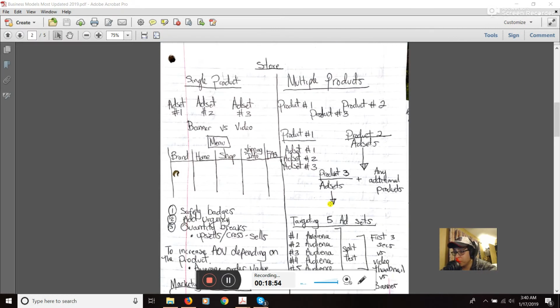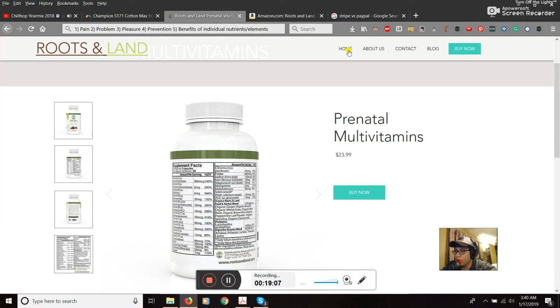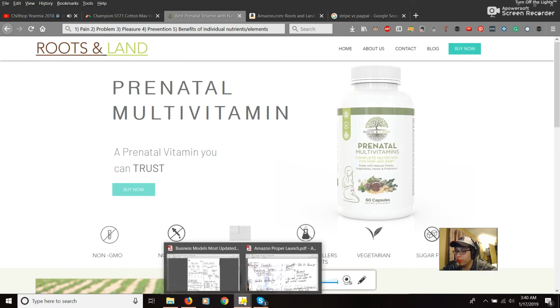Okay, so I want to speak about this now. I showed you the example of a single product sales page. Now here's an example of a page with multiple products. So it comes down to design. If you think about it, let me go back to the home page. Think about this as page number 1, 2, 3, and 4. Let me go back to this image right here.